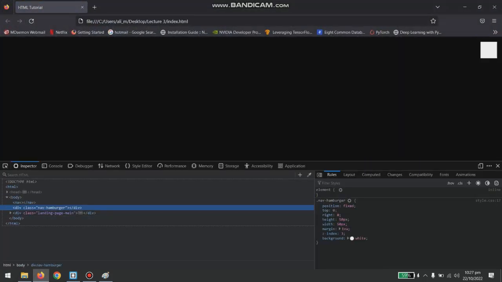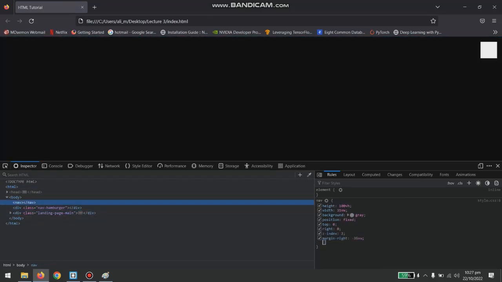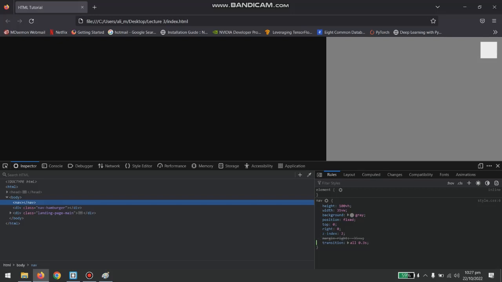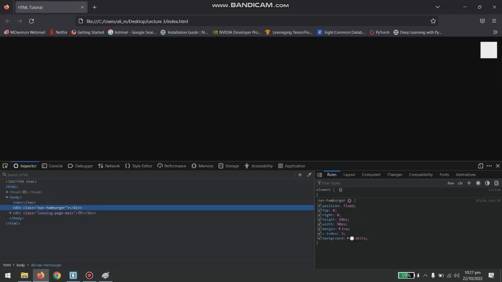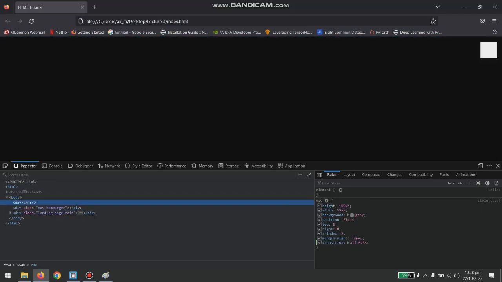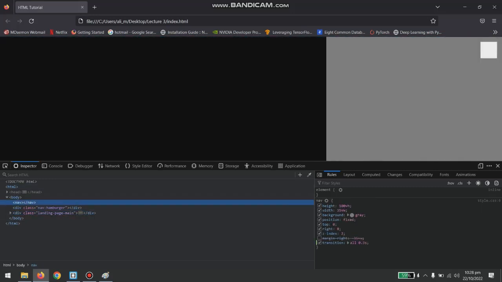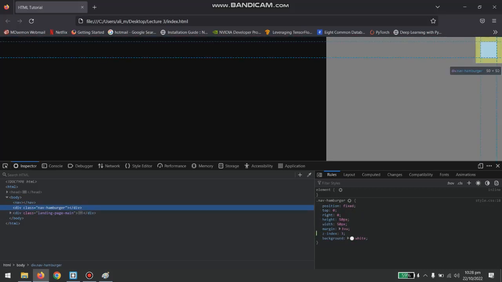Let's do the demonstration with a transition so that you can see it smoothly. We haven't done the transition CSS class, we will do it later, but I'm using it just to give you the idea. You can see here that the icon is in the front, not overlapping that one. If I write 2, let's see what happens. It's still at the front, but this means that if there is some kind of text with absolute, it can overlap this icon. So for the safe side, I put it at z index 3.